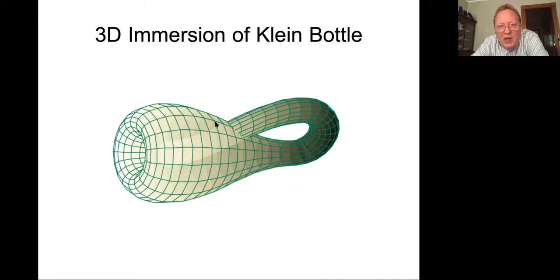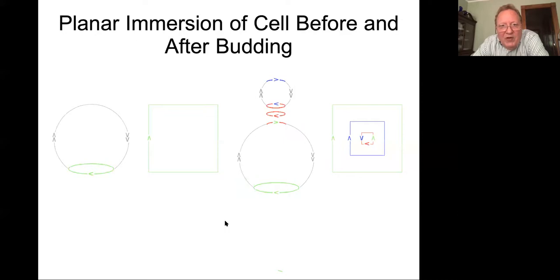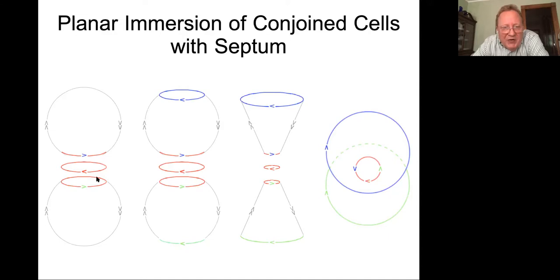Okay. So why am I showing you immersions? Because I want to look at the problem of fission in roving piles. Here's a mother and a daughter cell visualized as spheres, and they're conjoined and separated by a disc, which is the septum, a biological term for this part of a bacterium when it's undergoing binary fission. This thing can't be immersed in the plane as is, but if I puncture the top and the bottom, then it's topologically equivalent to this, and this has a planar immersion. It is locally one-to-one everywhere, and that's the point. Here's the daughter cell, here's the mother cell, and here's the septum.